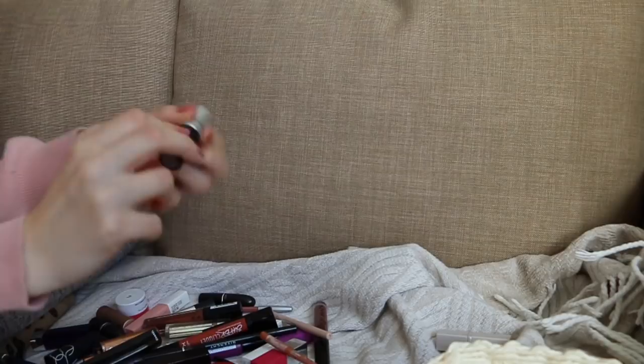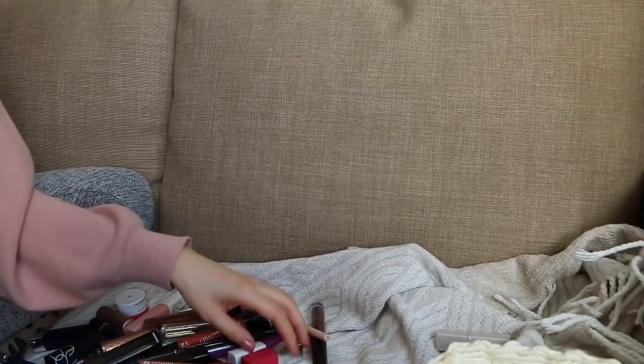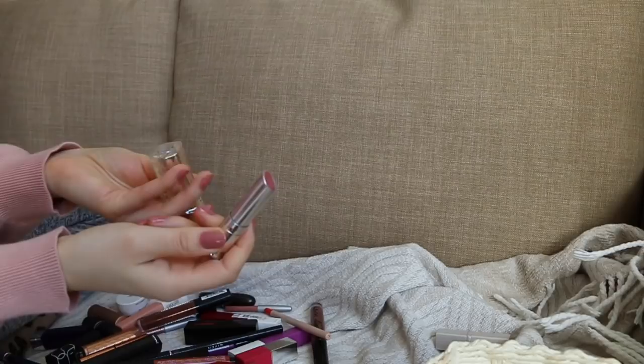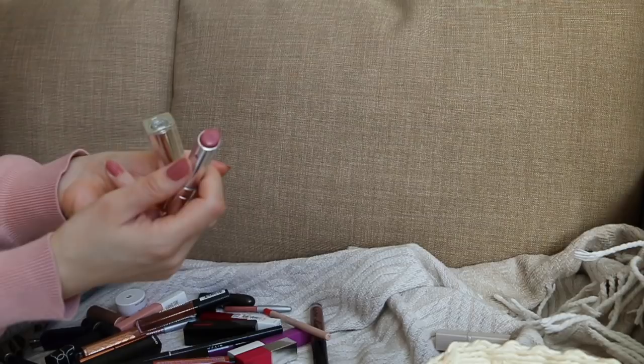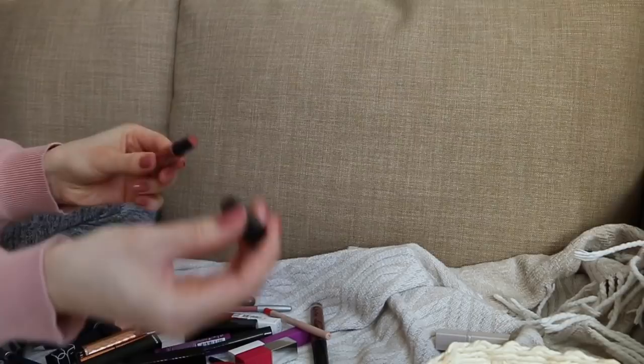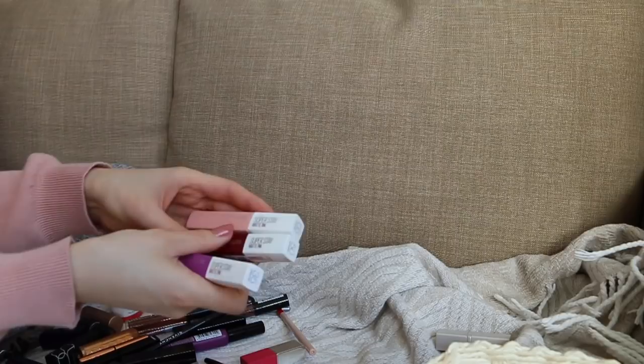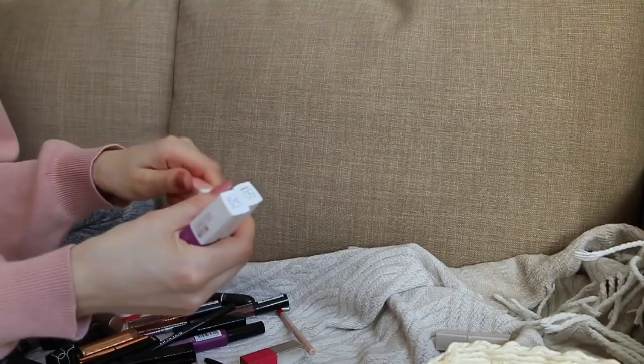Dior — this is really pretty, I don't wear it very often but I should use it as a lip balm. It's very glittery — Dior Addict lipstick in Rose Déjà Vu — but I like it so I'm keeping that. This one from NYX is a matte lipstick, I really like the color but it makes my teeth look yellow, so probably giving that away. The Maybelline Super Stay Matte Ink lip products are amazing — insane lasting power. I'm keeping the nude and the dark one.